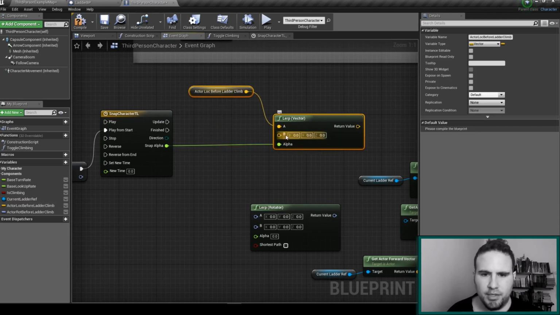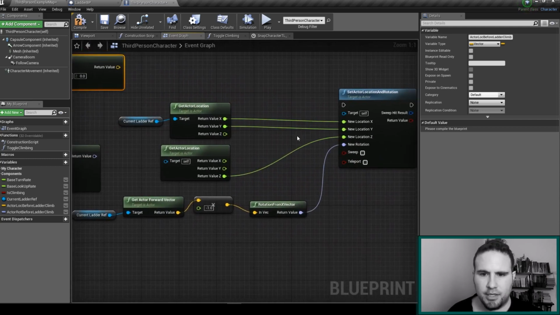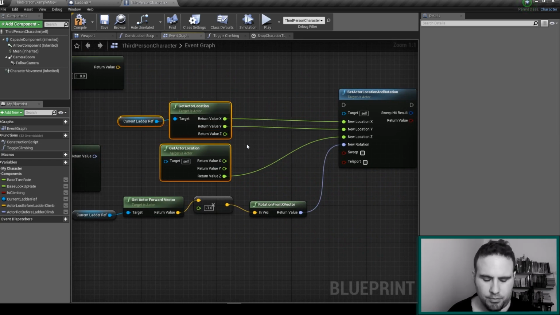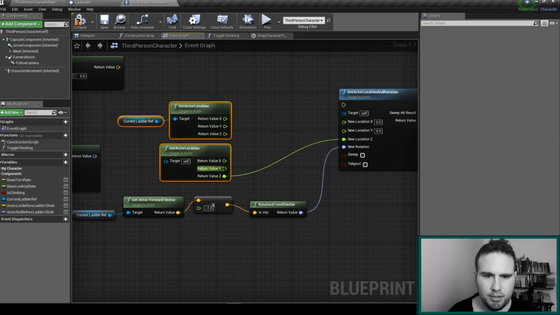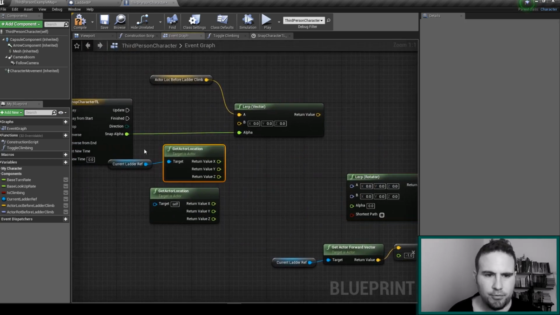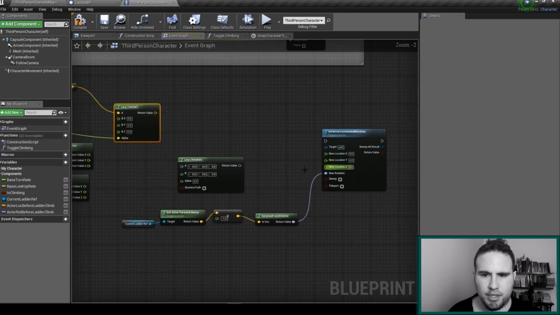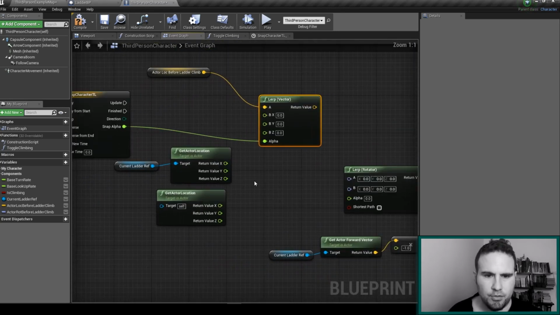And the B, the position that we want our actor to be at, we're just going to take here the same thing we did here, the get actor location and rotation. We're just going to unplug it here. Just the location for now. And here I'm going to split again, right? It's the same thing I did here, just splitting it like so.